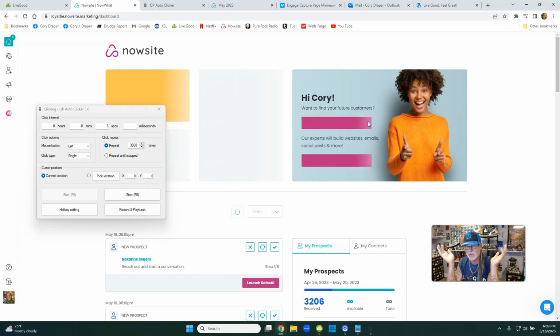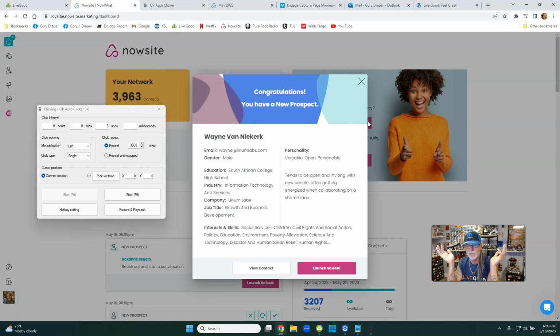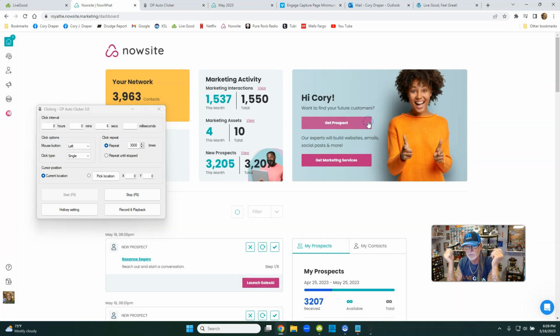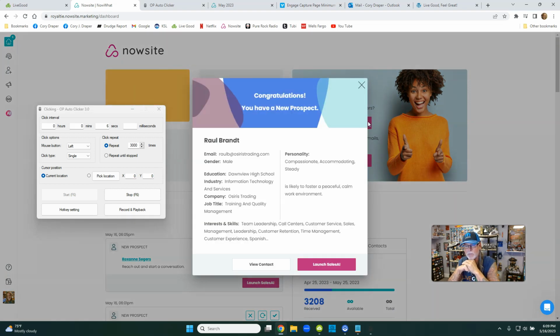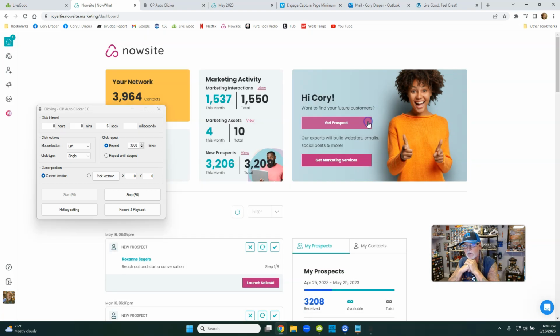And like I said, in 3,000 clicks over the next hour, let's say, while I'm taking a shower or hanging out with you folks, or maybe working on something else, I'm going to have myself 500 fresh clicks in folder number 16. So tomorrow when I get up, I can go ahead and attach just an email to those 500 contacts. Now remember, in my experience, half of them are not going to be deliverable or they're not going to answer.